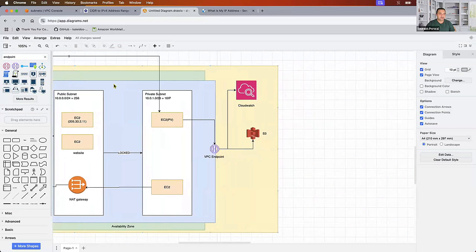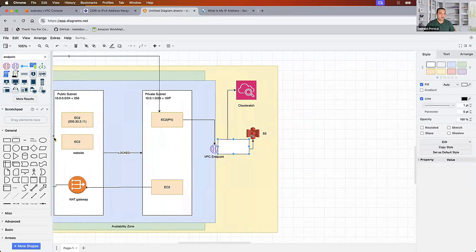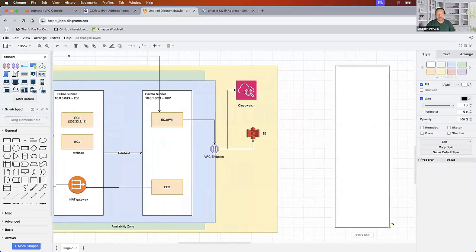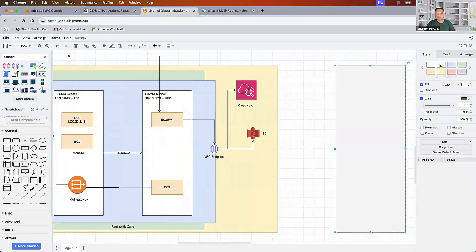for example, your on premises. So let's say this is your on premises office network. Let's mark it as gray or purple.